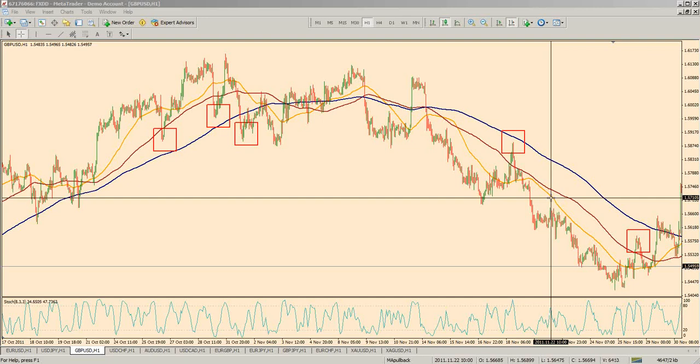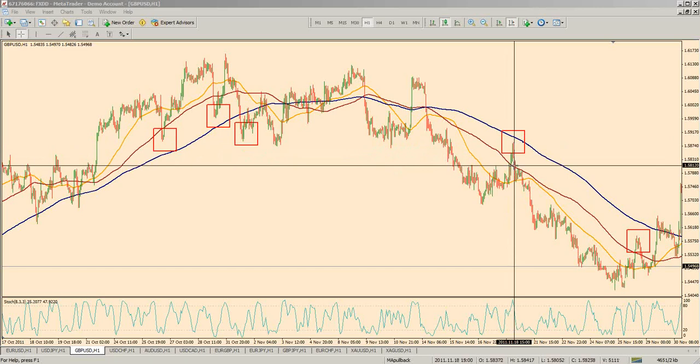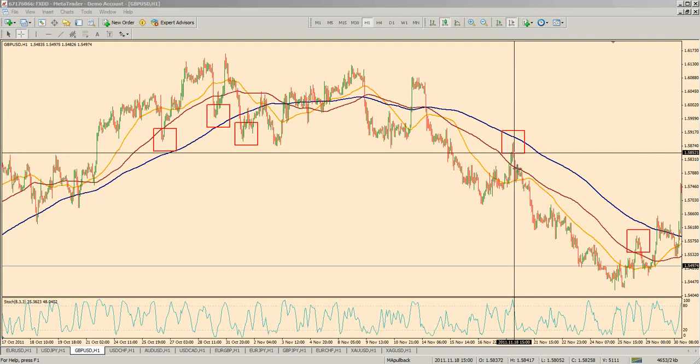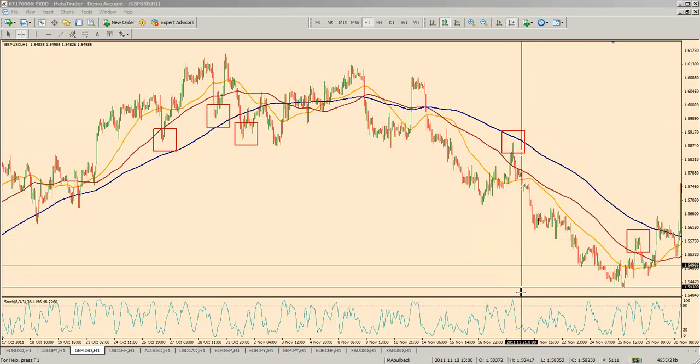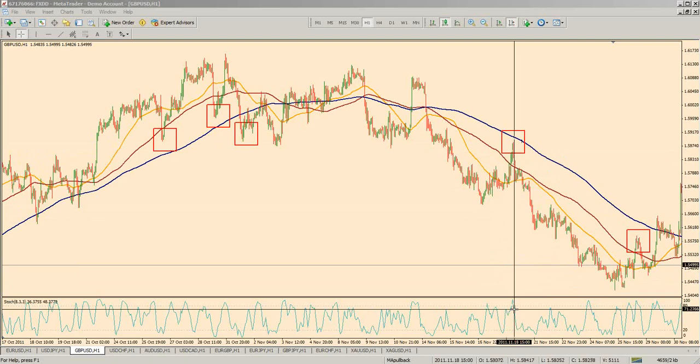Okay, now, how do you set your stop loss and your profit target according to this particular strategy? Well, look, you get in when it crosses, so we have a downtrend right here. We get in when it crosses below. First of all, we have the correct order of moving averages, and then we have a pullback that goes beyond the 100 period simple moving average, and then we have a cross below. You get in somewhere around here.